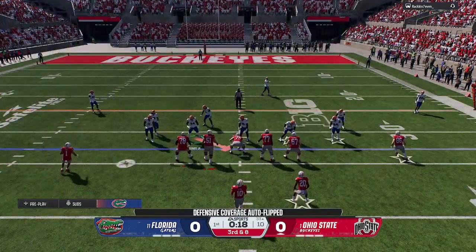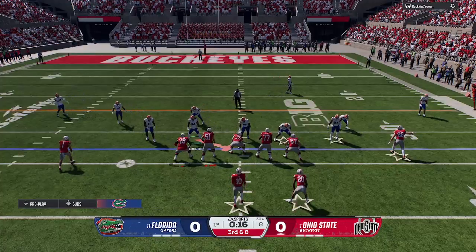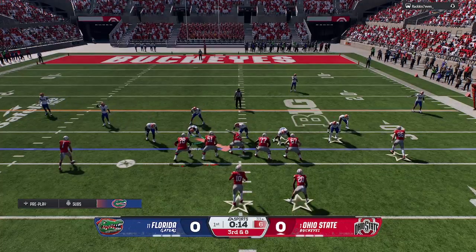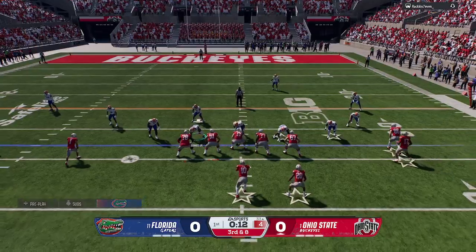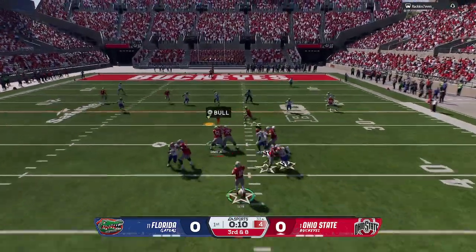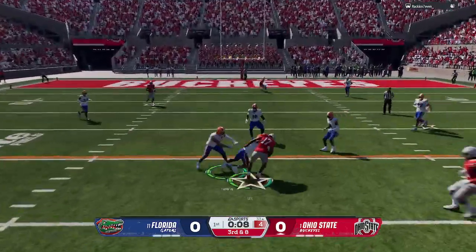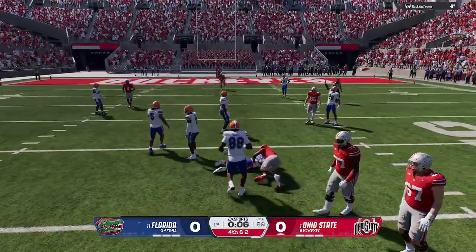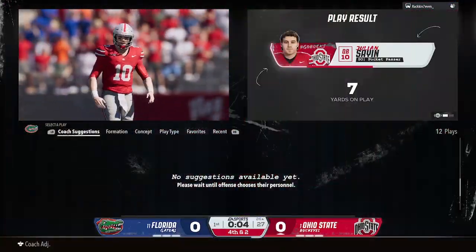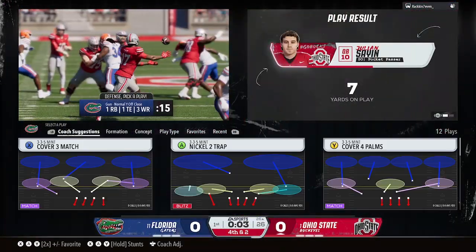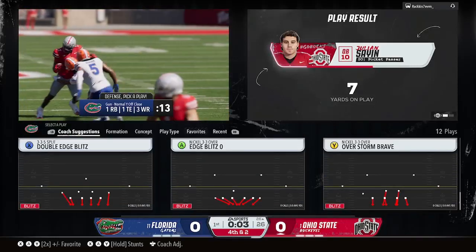Eighth play on this opening drive coming up, and they need a third down conversion. Motion from the wideout. On third and long, he has to throw for it. Catch in the middle, it's Tate. He'll be stopped about 2 yards short of a first down. Brought down at the 26.